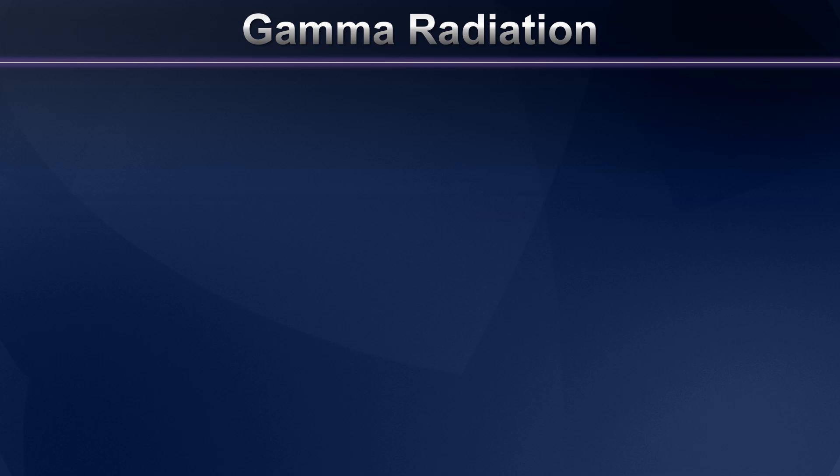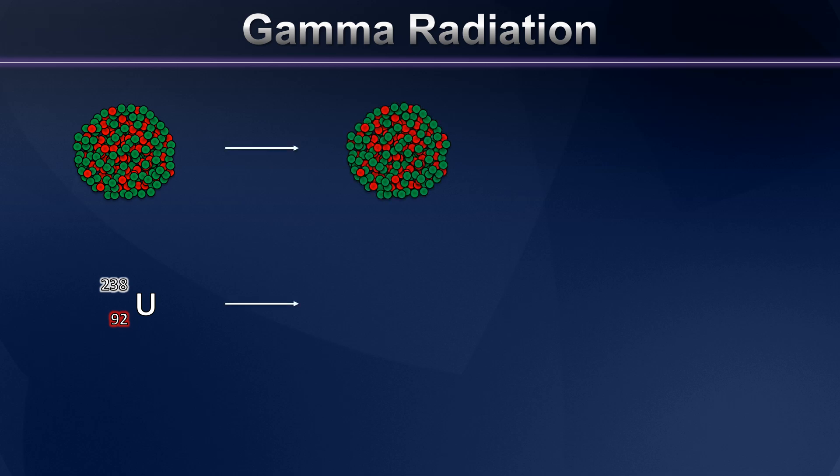Now, let's talk about gamma radiation. And to do that, I'm going to go back to our original nucleus, the uranium-238. You see, when uranium-238 undergoes an alpha decay, it doesn't just lose an alpha particle. It loses something else. So, let's think about it once more.